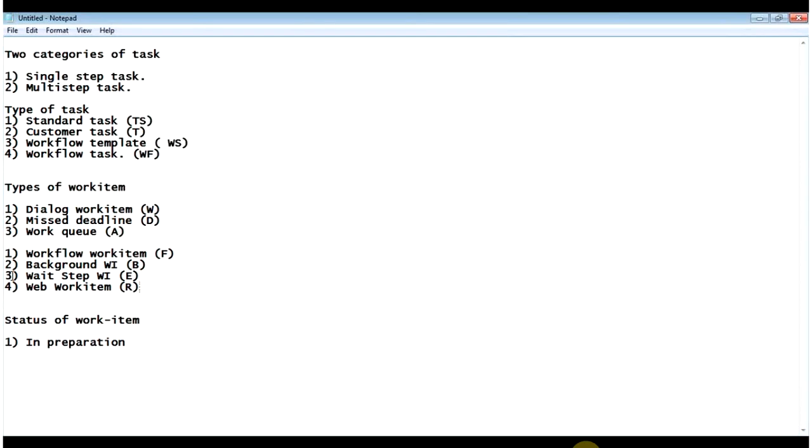If you have defined in the workflow that three work items should repeatedly get displayed in the inbox of the user, then that work item is called a work queue. The work is in queue. So these are the three types of work item which get displayed in the inbox of the user. Next I will discuss the work items which don't get displayed in the inbox of the user.